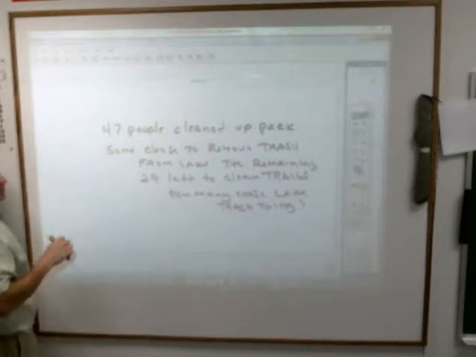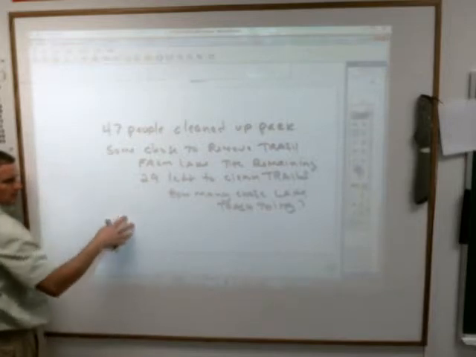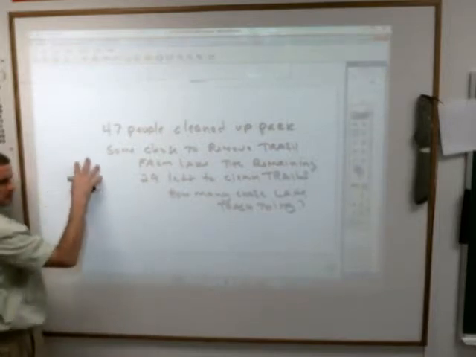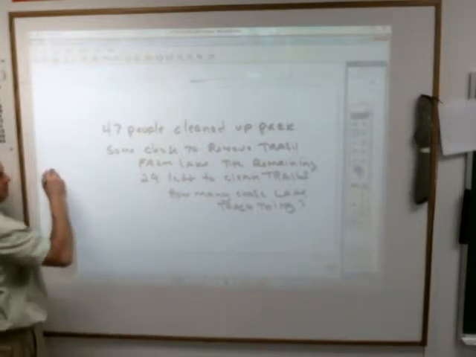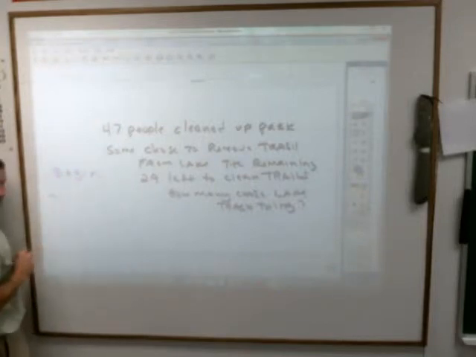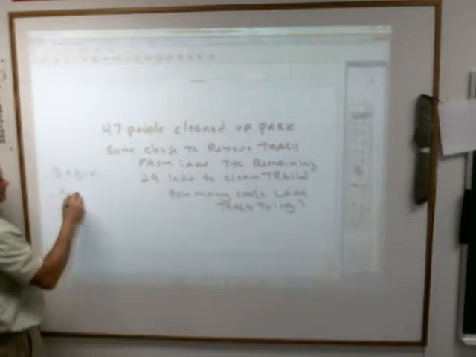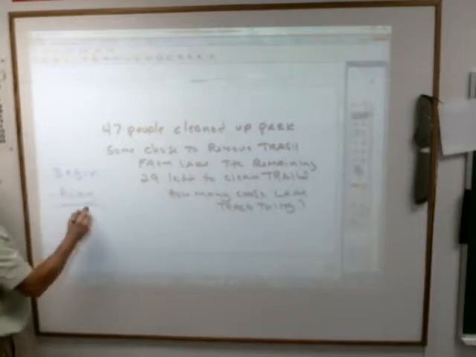So you want to think of that pattern. And what was the pattern we wrote down for the separating one? What were the little words we used? What was the first one? Begin. The beginning number minus how many went away, right? And you get what's left.